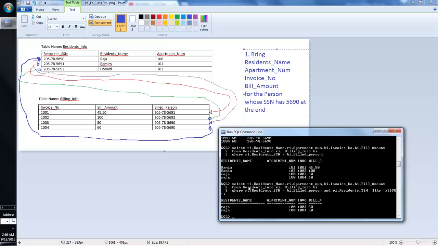If you need to use the whole name residence info, the query will be much bigger, and there is more possibility of making a mistake. That is why a lot of the time we'll be making aliases.